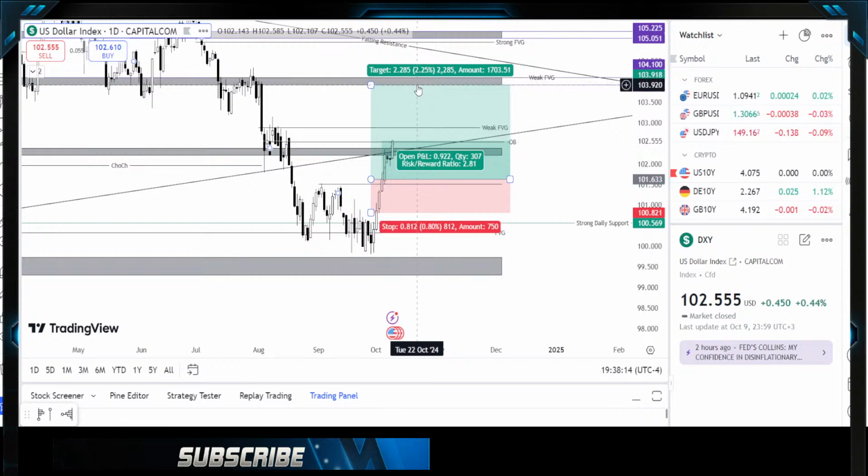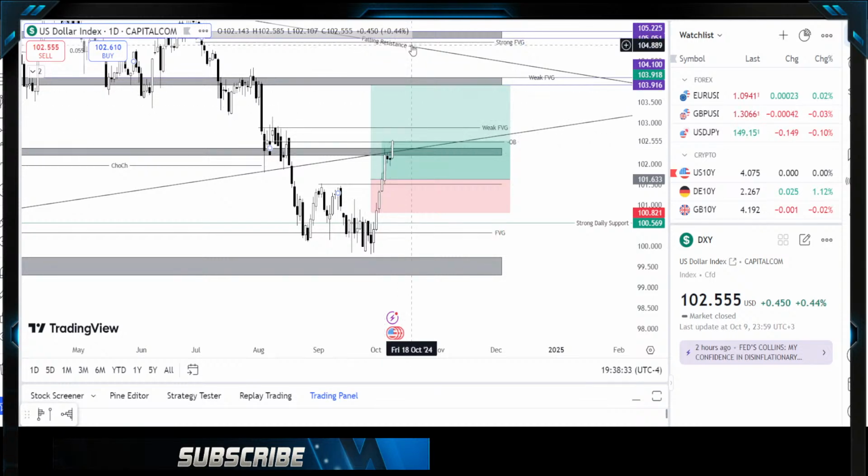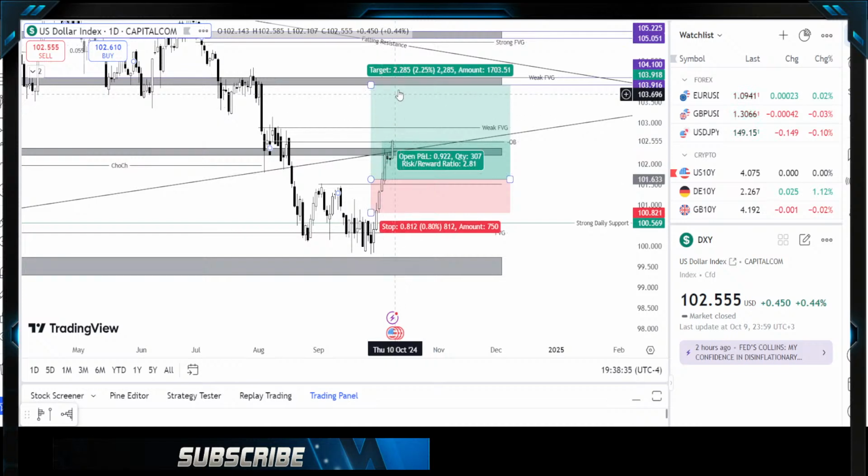Those are things that we're going to have in mind. This zone is a very strong zone that I had marked out, so I'm going to expect it to come into this zone. For the period that the dollar is coming into this zone, I expect the US 10-year is also going to be pushing to the upside into the trend line that I had shown you before we see maybe some downward momentum coming in.